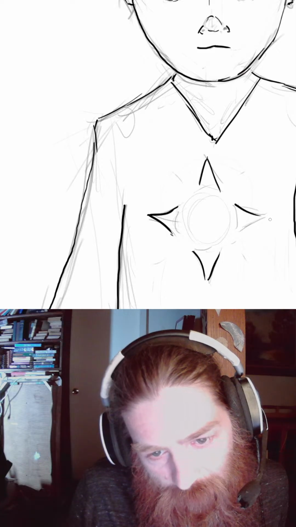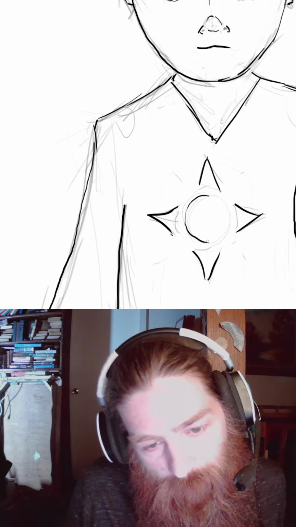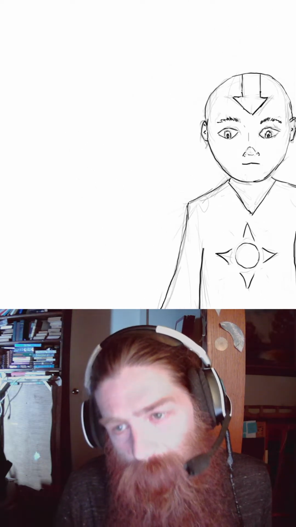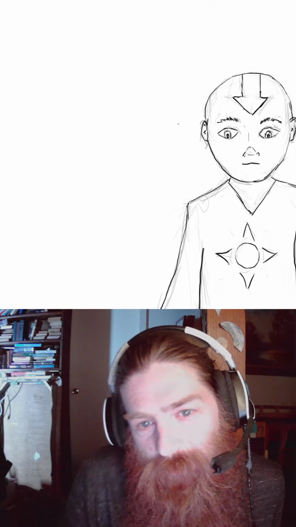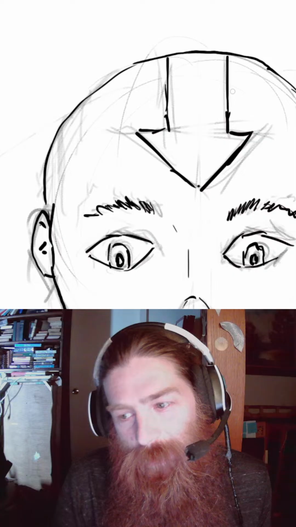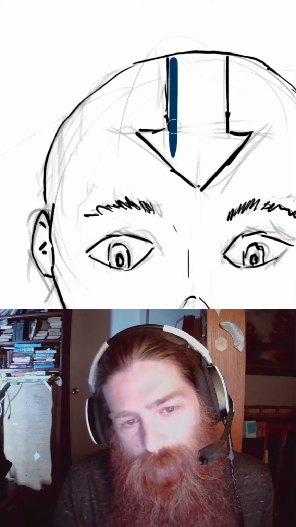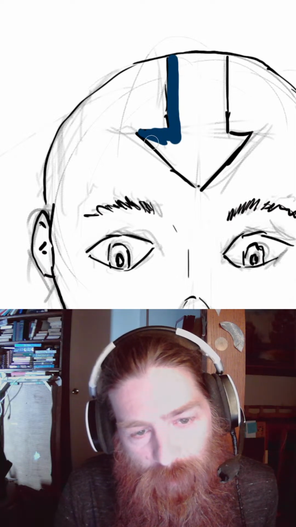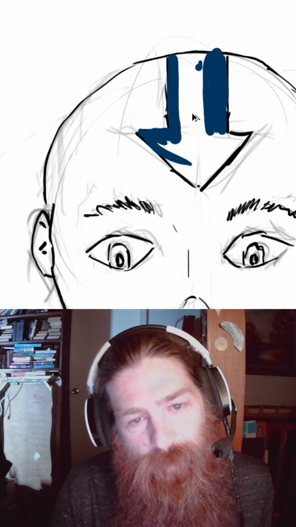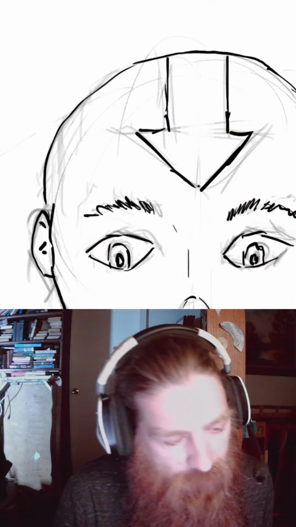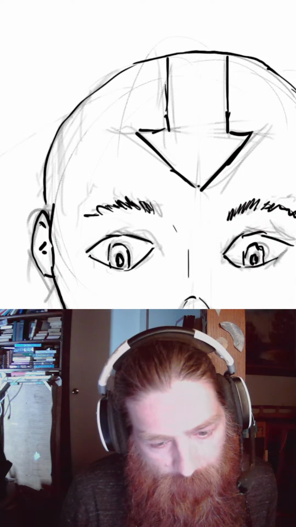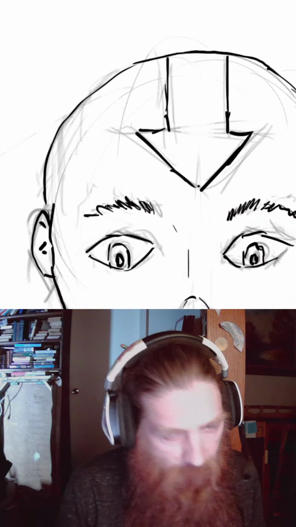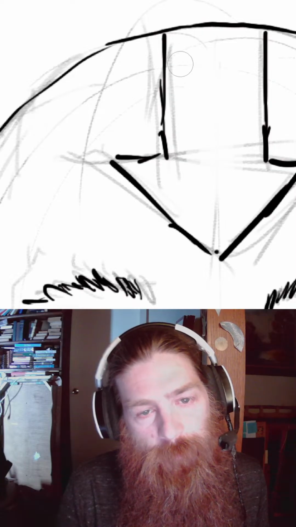I don't know if he has an emblem on his chest, but why not? All right, I think we'll do a little bit of color now. One thing I'm pretty sure of is the arrow is blue. Oh, wrong layer. So let's do that. You know what? I'll do real color a little bit. Because it is more realistic style, I will do more realistic style of coloring also.